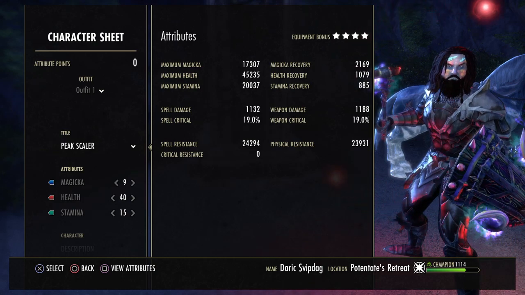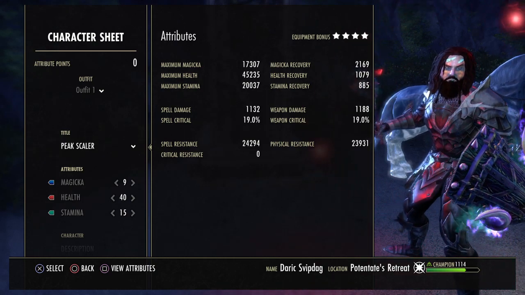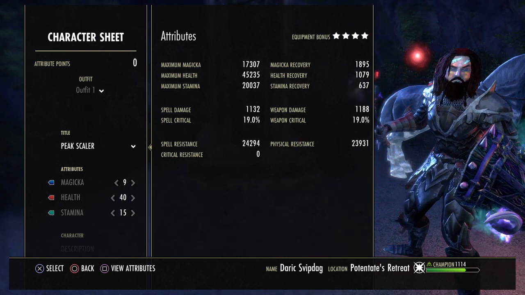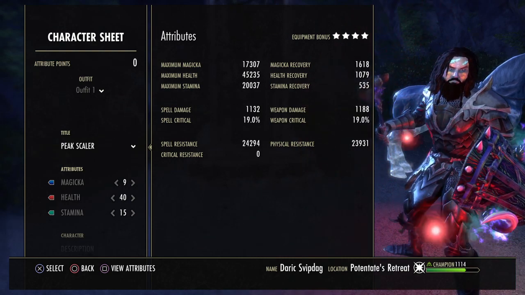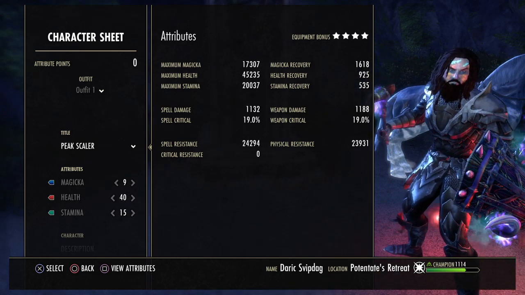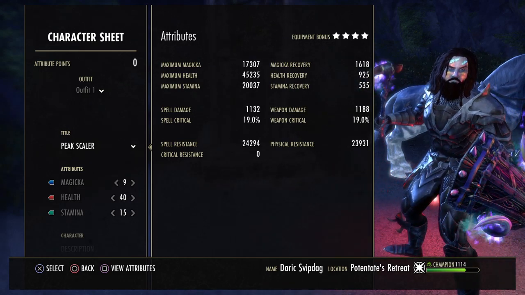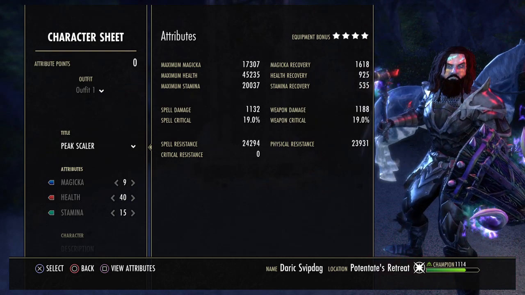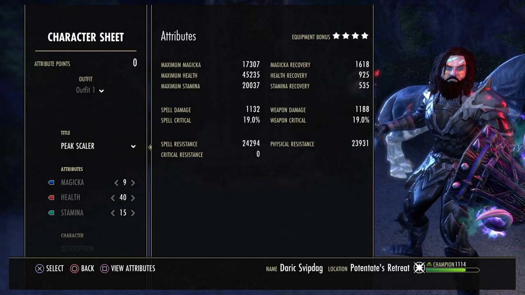So I wanted to have a well-rounded setup with a big pool of 17k at least, and still 45k health, because a lot of our skills scale off our health as well, and then 20k max stamina to make sure you have enough for blocking attacks and everything, or dodge rolling occasionally, and still have a good amount of magicka recovery.